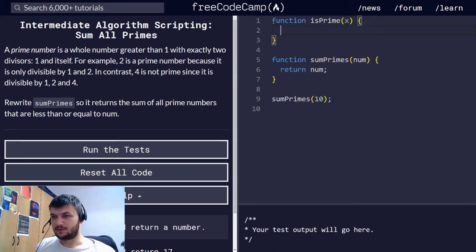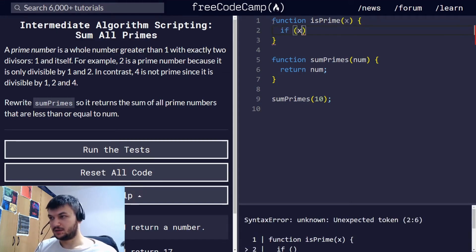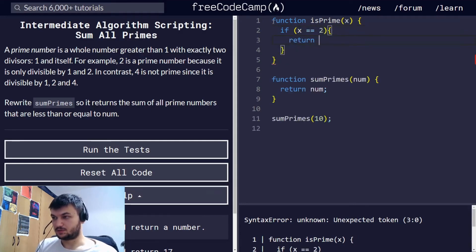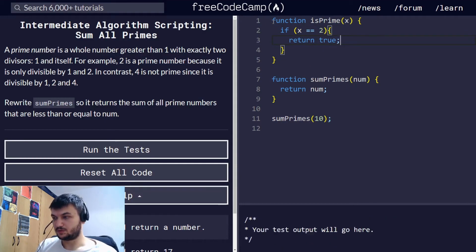Now we want to check if it is 2. 2 is a special case, I think. So let's make it if x is equal to 2, just return true. Okay.